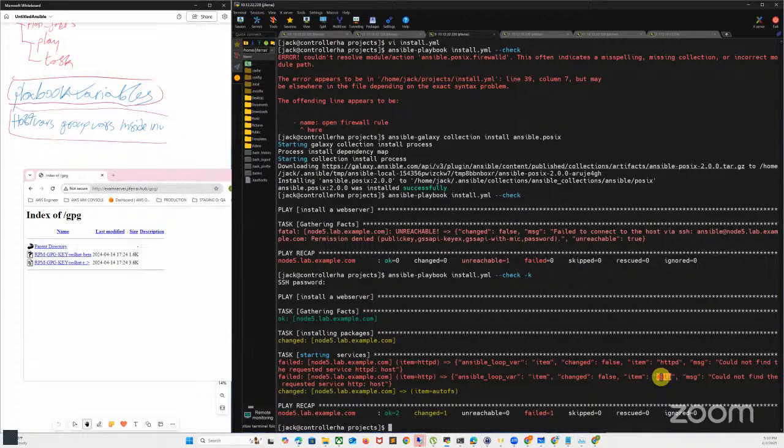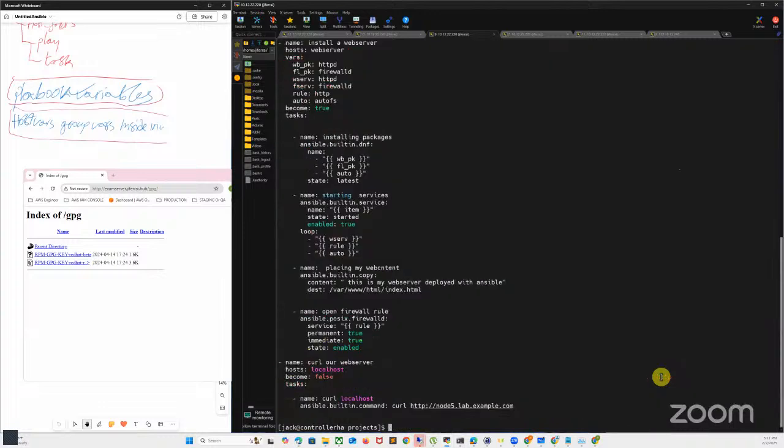Item HTTP. Wait, did I put 2 items? Let's go in and see. Cat inventory, cat installation.yaml. Rule HTTP. Okay. Rule right here. Web server is HTTPD. It says cannot find it. Why?